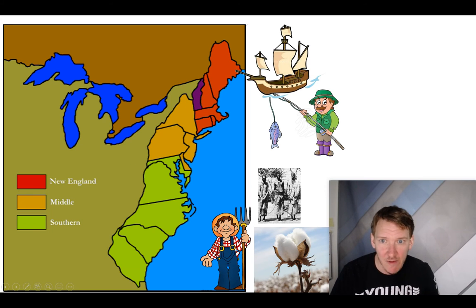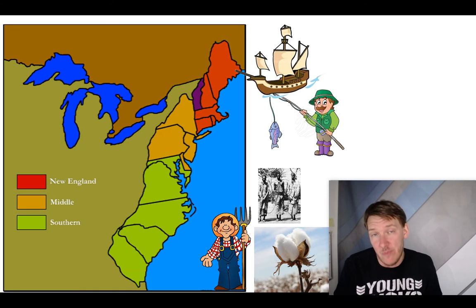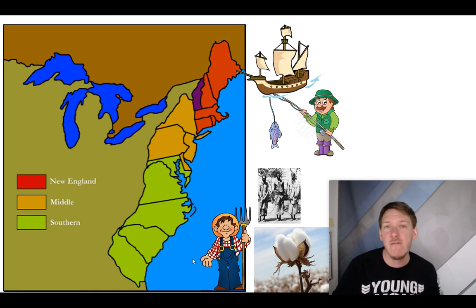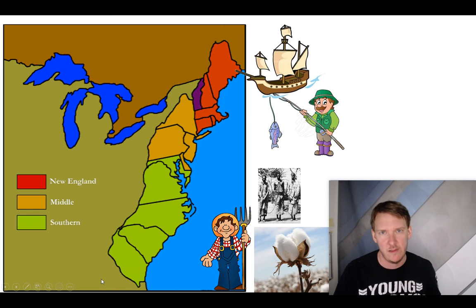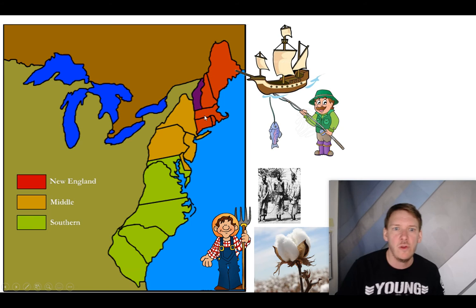Obviously, slavery is going to be a part of this story, and not so much a part of this story, not because these people were evil or racist, they might have been, but because of the environment. You want to blame somebody, blame God, blame the environment. You can also blame the people that enslaved them. They're not innocent. You're a slaveholder, you're not innocent. But the environment is going to lead to the South needing more slaves, and the environment in the North is going to lead to them not.